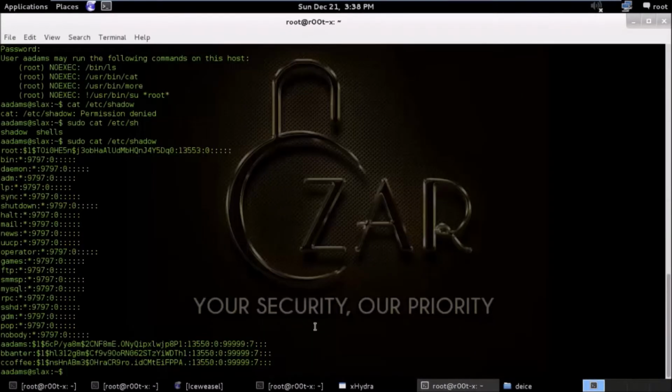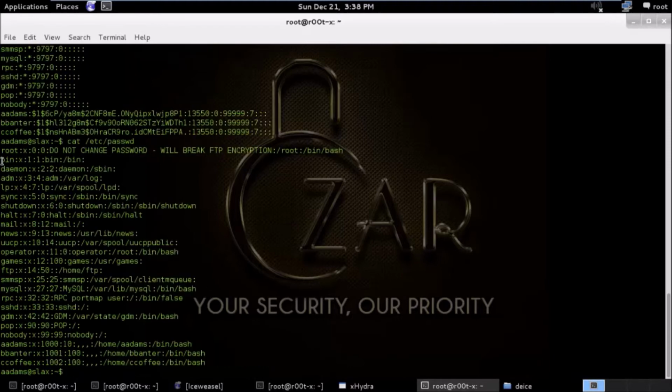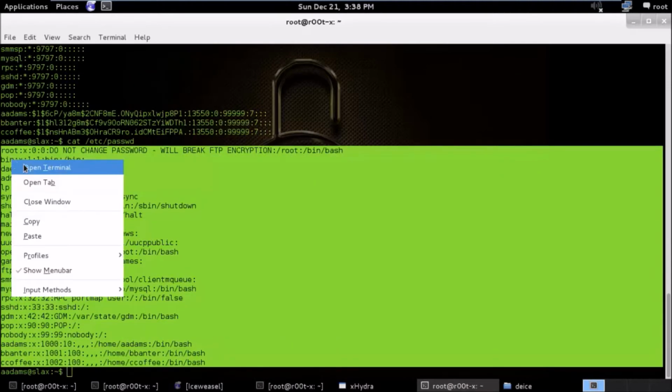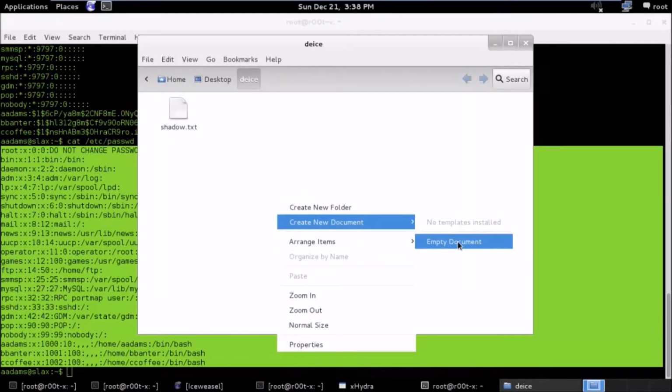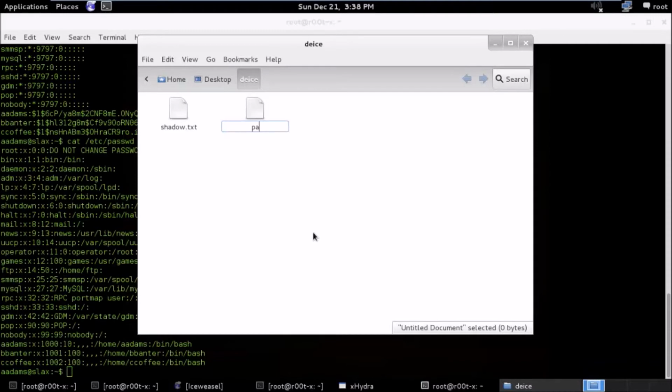Coming back once again here, I also need access to the password file. I also save that. Create document, password.txt.